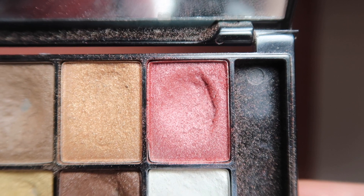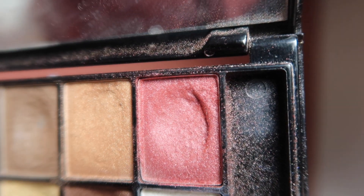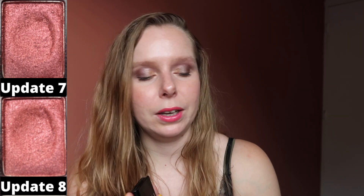That means I'm rolling that eyeshadow out. Then in the NYX palette, which is my focus palette for this year, I'm always making sure that at least one of the shades in here is in this project until I hit pan on all of them — which we're getting kind of close to, but we're not there yet. I'm currently working on the red shade right here. No pan on this one yet. I've had this in since April, used it an additional five times, and I'm at a total of 18 uses on that one. Definitely getting a bit more of a dip, so this will be my next focus shade to try and hit pan on in this palette.